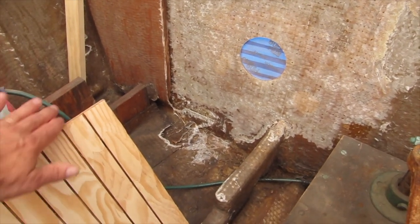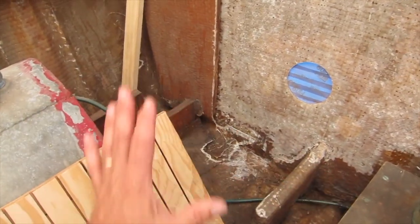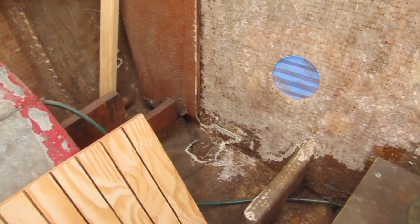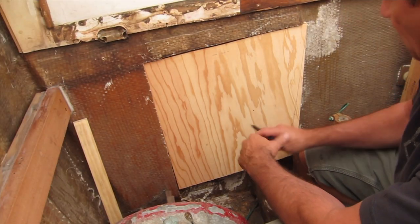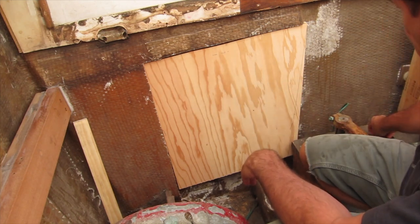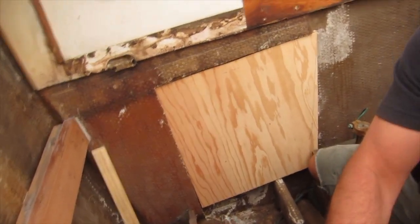Now I'm going to have to figure out how I'm going to hold it in place. I'm going to have to come up with something in this area to spring prop it into place. So that's probably going to take more time than anything. To fit this, the first thing I want to do is get the top a little nicer and cleaner. I'll bring the camera down here and show you what I'm talking about.